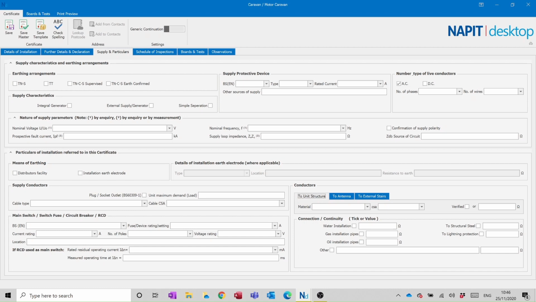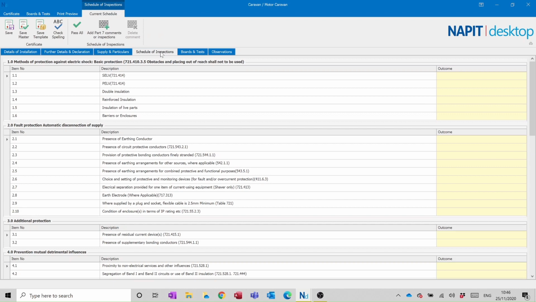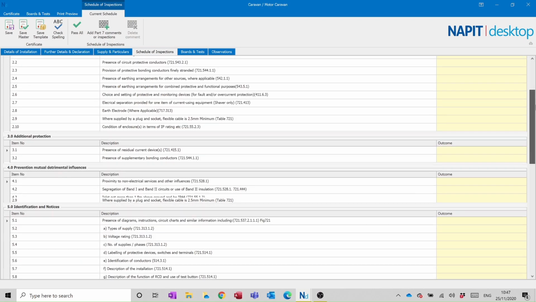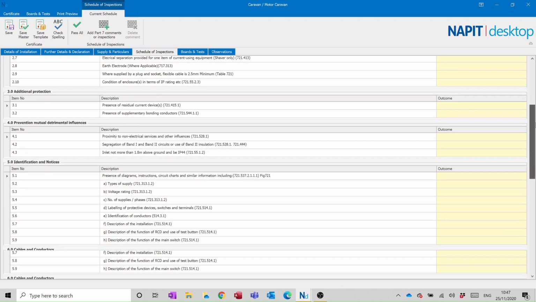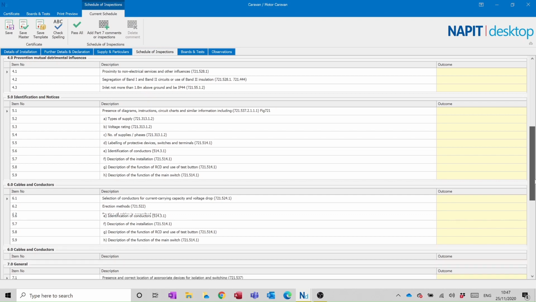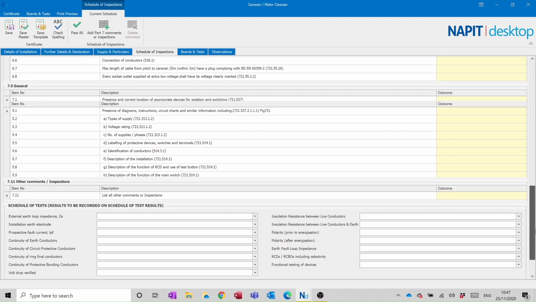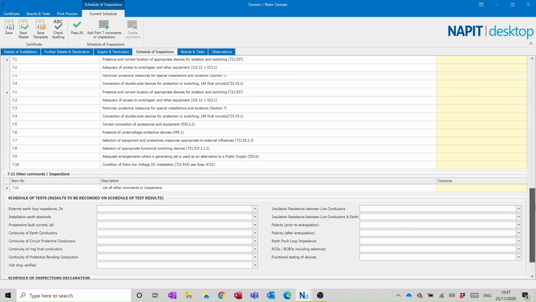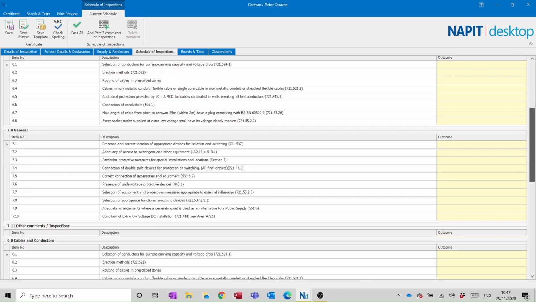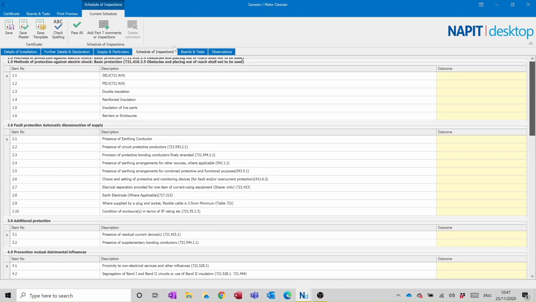It's just specific questions laid out for the actual installation. Rather than trying to make a normal EICR document fit, this is actually bespoke to that. And again, we'll go through the schedule of inspections on the proper EICR that I'm going to show you in a minute, but you can see these ones here, they're just slightly different in the way it's set out, and some of the actual inspections it's leading you towards making, which is the purpose of the exercise with these schedules of inspections. So you can see there, it's just a little bit different, as you will notice when we go back to the main EICR, but I'm not going to fill any of these in for the time being.